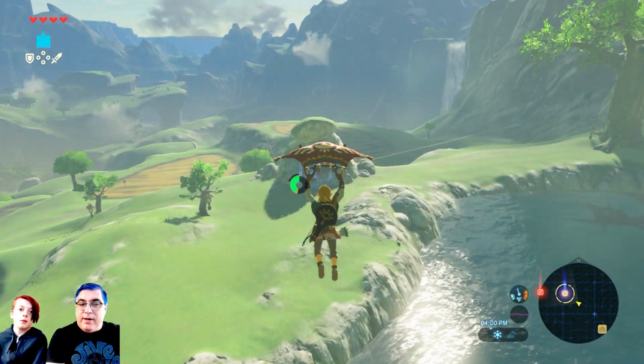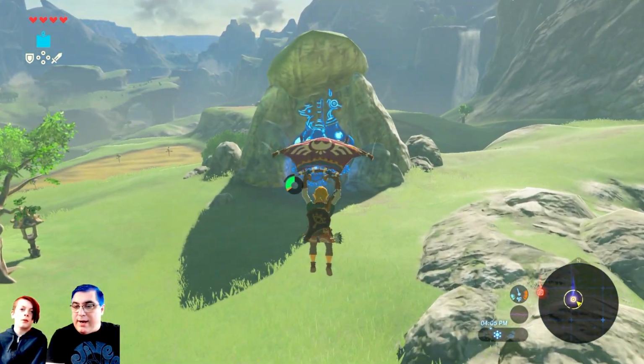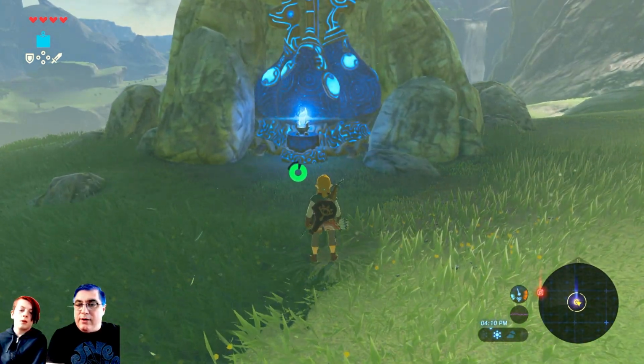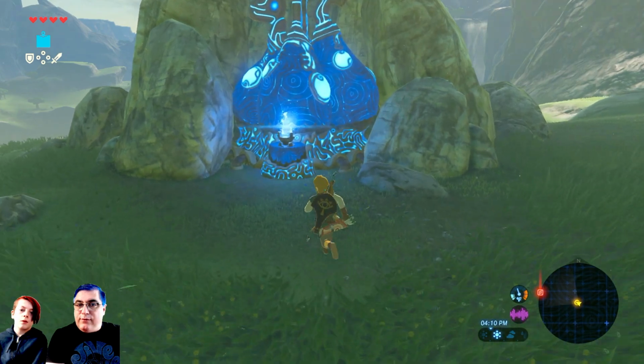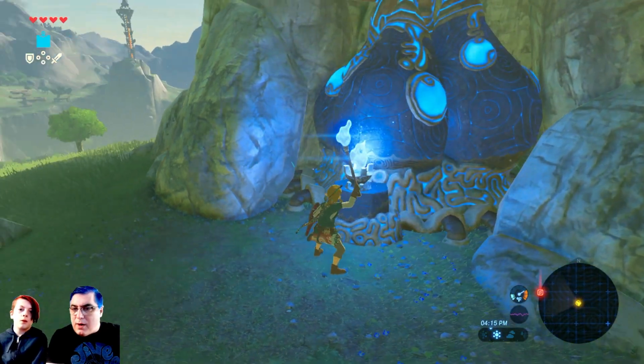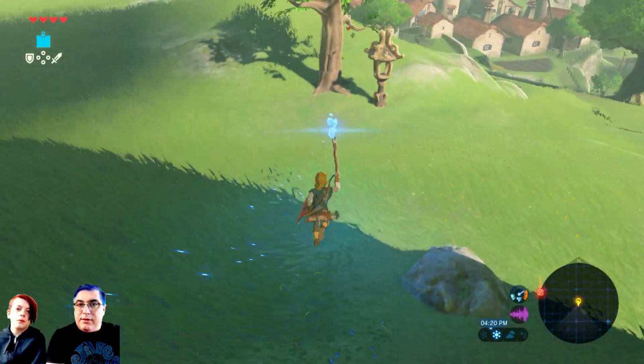So we're going to fly right down to the furnace here. This is a point at which you might want to check the weather, because if it starts raining, it will put out our torch. But if you notice in the lower right-hand corner, right below where it says 4:10 p.m., it looks like it's going to be sunny for a while. And after that, clouds, but I don't see any rain. So let's start our quest.